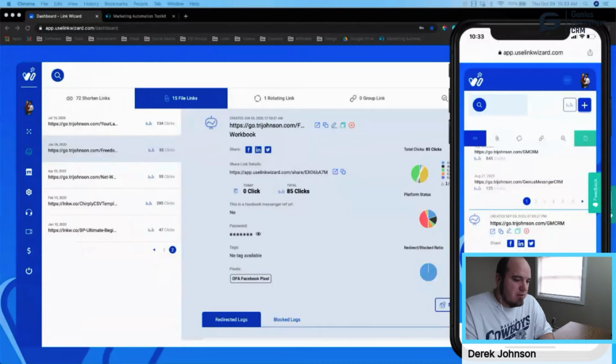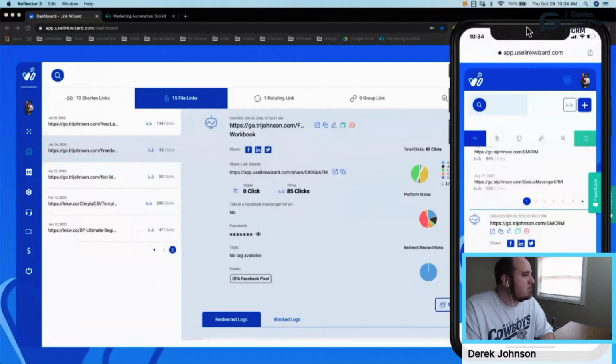You can upload files up to 500 megabytes and password protect them. You don't have to have a password, so it can be an instant click to download. But it's an easy way to share files. You could share ebooks, resources if you're making lead magnets and stuff like that, SOPs if you're working with team members, short videos. It's an easier way than uploading to YouTube or something. You can make a quick Link Wizard link for someone to share a video with them.